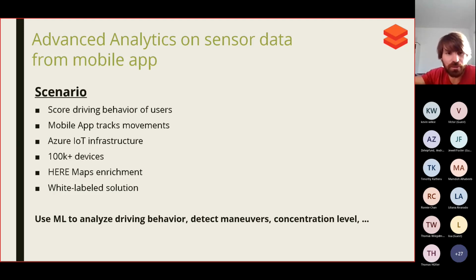And to get all this information, we basically took the GPS points and enriched them with HERE Maps. So Nokia HERE, it's a map provider that gives you all this information about where you are, what the road signs are, etc. Yeah, so that was pretty interesting and actually very complex. But again, this was done in Databricks, and Databricks did give us the flexibility that we needed to actually do this HERE Maps enrichment and everything. Yeah. So that was the scenario that we wanted to cover.